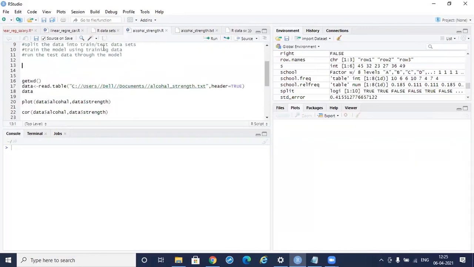So first of all, you can check what the current working directory is. In that place, one can save the data set, right? So suppose here get WD, get working directory. If you run this command, you will get the place of the current working directory. Suppose this one is my place, so you can check your place as well. C drive users del document. The same place I am taking to put the data set as well.